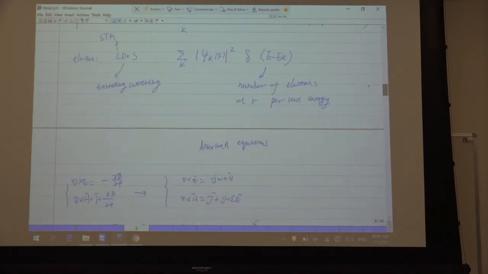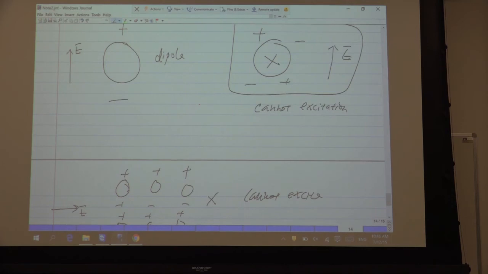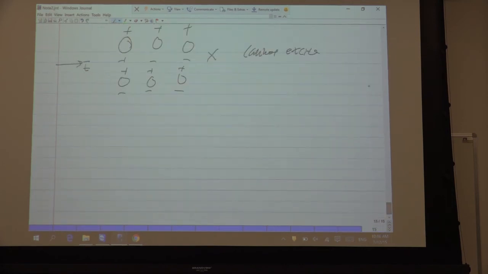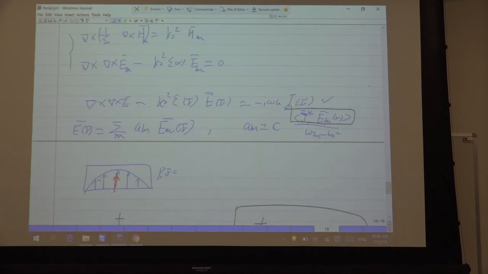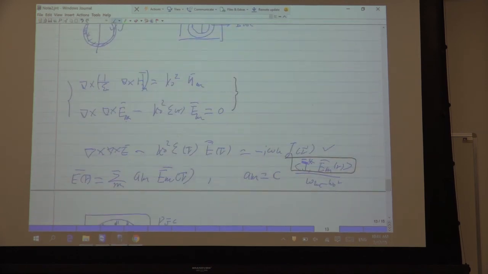So I talk about the exam. Part 1 has 2 questions. The first question is about how to write the Maxwell equation and how to write the boundary condition. And how to verify the eigen equation. There's only one question for verification: how to verify that all the eigenmodes are orthogonal to each other. This is the first question.